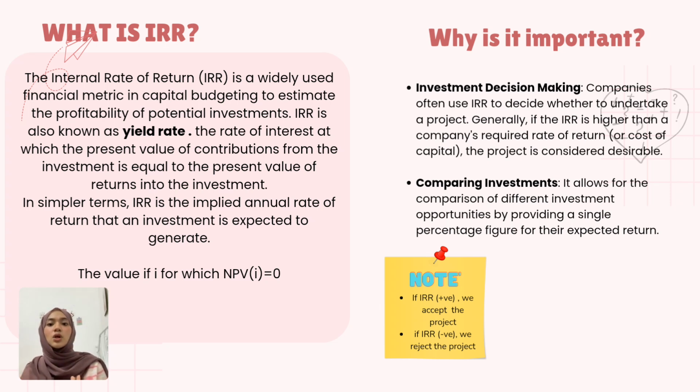IRR is also known as a yield rate, which is the rate of interest at which the present value of the contribution to the investment is equal to the present value of the return from the investment. In simpler terms, IRR is the implied annual rate of return that an investment is expected to generate, and the value of i for which NPV(i) is equal to 0.